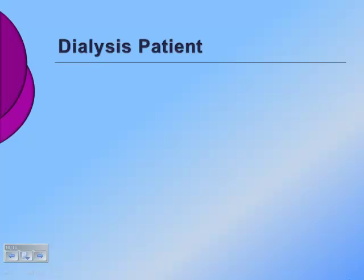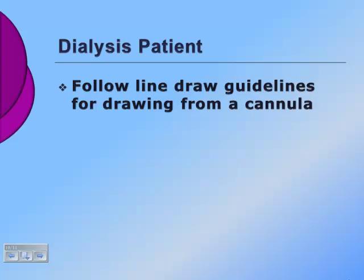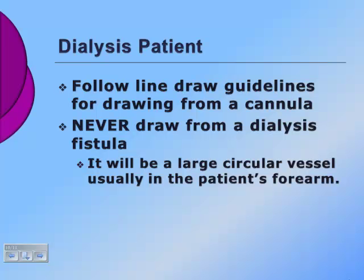Dialysis patients present problems in drawing them. If you are drawing them from a cannula, you will need to follow line draw guidelines. The nursing staff should have to do this for you. You should never draw from the dialysis fistula. You'll be able to tell it's a large circular vessel, usually in the patient's forearm. There are some patients whose graft has grown shut and you can use it, but you should always check with the nursing staff before doing this.